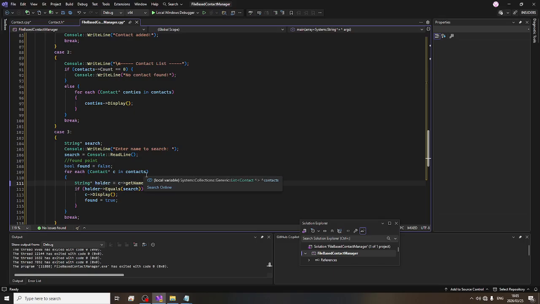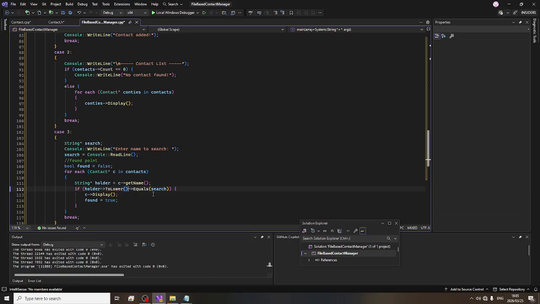Let's say I'm searching by name, right? What if someone enters a capital letter or small letter? It's going to decline. So for us to make it case insensitive, you need to add ToLower. So the holder, I can link it to ToLower, then I link it to the Equals method.